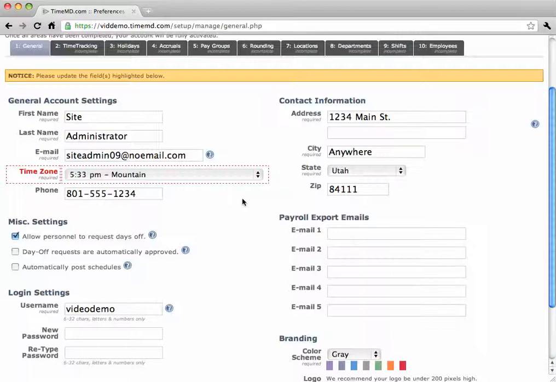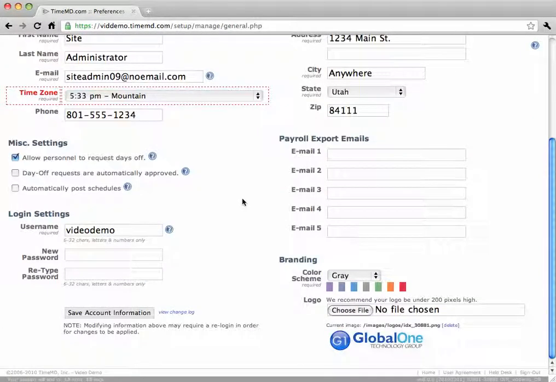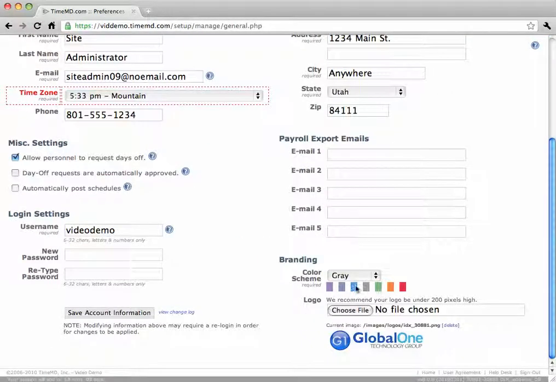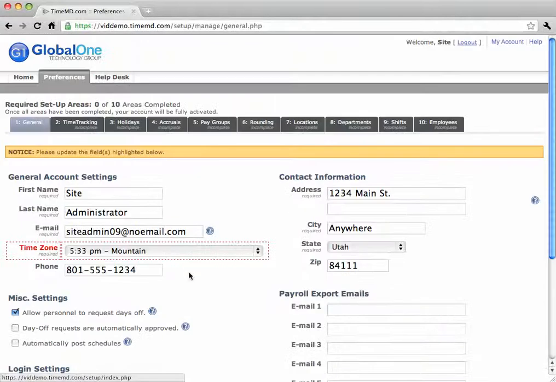And finally, another section which is used quite often is our branding section. This is where you can change the color of the site and even place your own logo. The colors we have available are listed here. And then you can actually see this is the gray theme as reflected in this gray tab. And this is the logo which we've currently decided to use.